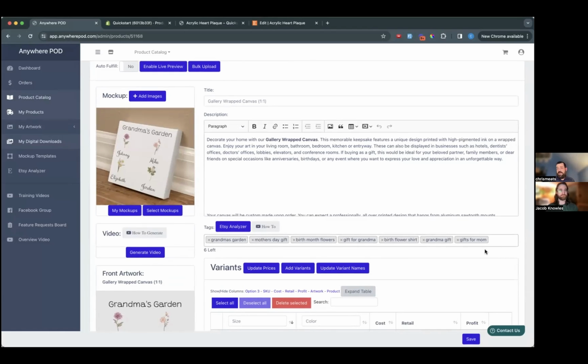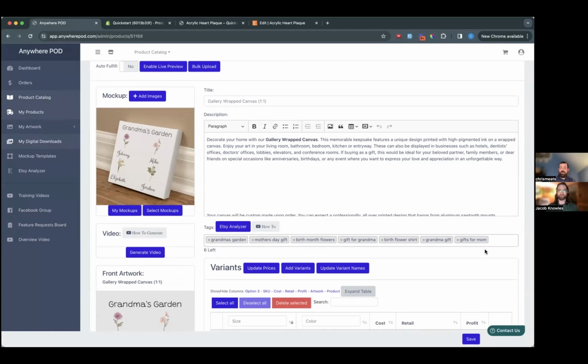You can add additional tags to this. If you have some other tags that you want to utilize, you can put those in here as well. Then when we create our listing, it's going to automatically be pre-populated with those tags. This tag section also works with our bulk uploader. So if you've got 20 different designs and they're all in a similar niche, a lot of times you can preload some of the tags that you're going to want to use across every product.